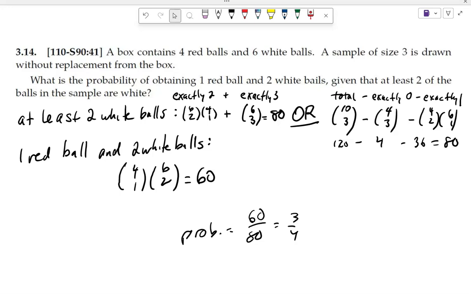That's the complement of at least 2, yes. No, the complement of at least 2 is at most 1 because the 2 would overlap. At most 1 and at least 1 would overlap at 2. I don't want to count the overlap. The complement of at least 2 is at most 1. It's always 1 less in the discrete case.